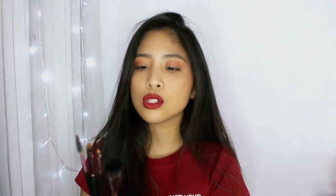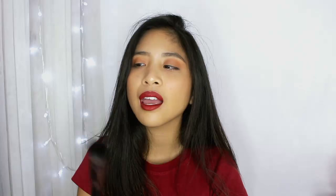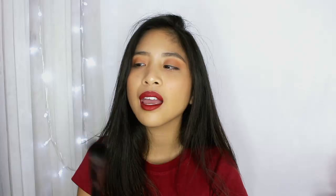So this first one is a brush I used for everything when I was starting out — I used it to apply all powders, my blush, contour, and setting powder. I don't know how that turned out, but it was a really bad idea. Now I just use it to apply the powder I need to set my concealer with. Then I have this spoolie that I've been using for years.